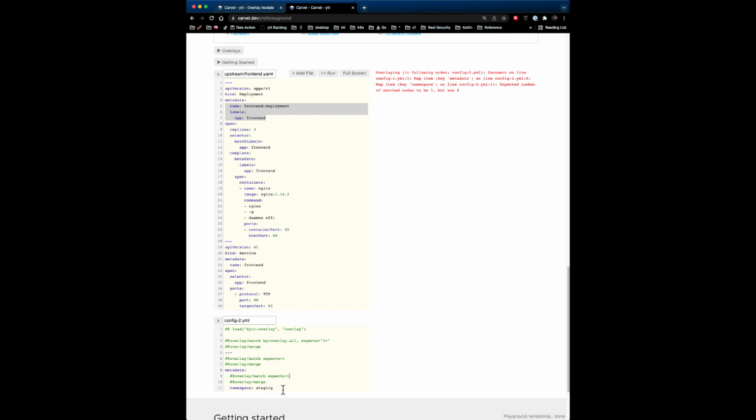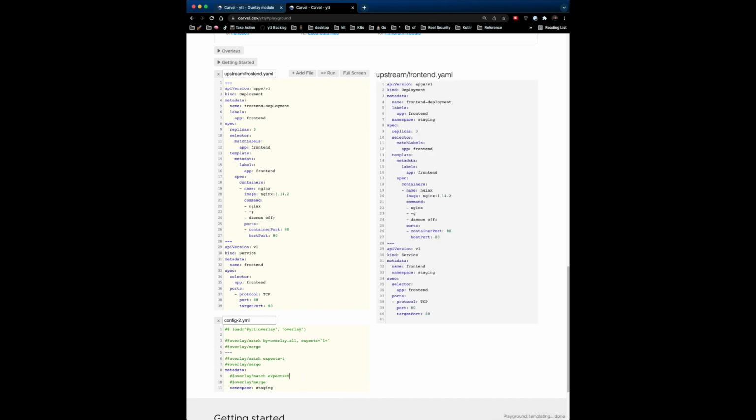Okay, so this makes it really clear that our default expectation of 1 isn't going to work here because there is no namespace in this document. Well, there's no namespace in either one of these right now. So yeah, we can set our expectation to 0. And so that means that this matcher expects not to match any map item with the key namespace. And so it succeeds in it. It merges the map item namespace staging into the map on the left here.